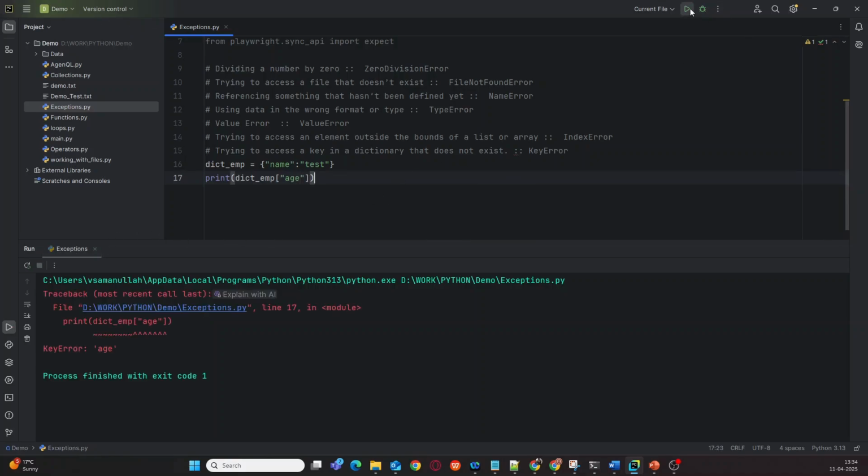This will throw us an error, KeyError. Let us try to catch this.